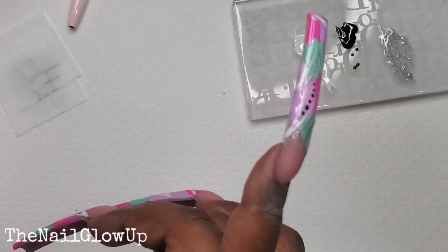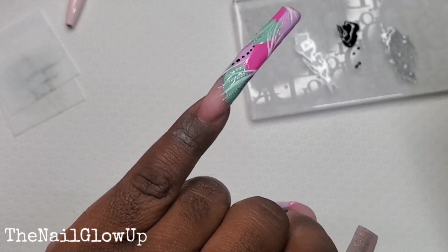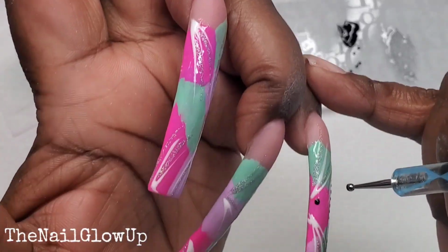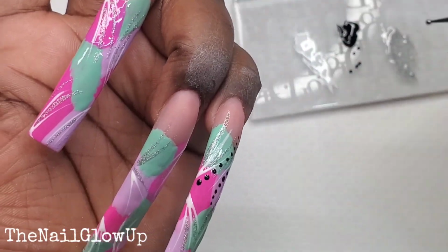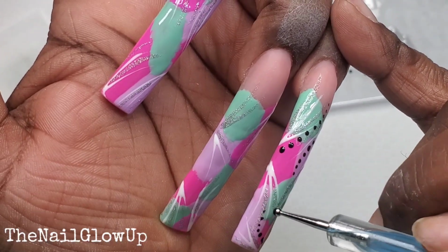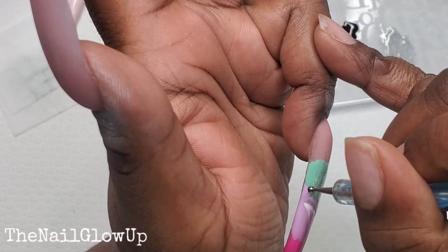Okay, so after I cured the silver glitter, I am coming in with a dotting tool and the black polish and just making dots again around the lines. And I'm not filling up the nail too much, because since this is black and it's so dark, I don't want to overtake the design, even though it kind of looks like it did. I feel like the black stands out a lot more than the white, and especially the glitter, but that is okay with me.